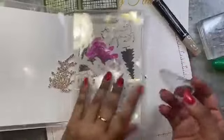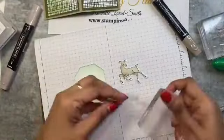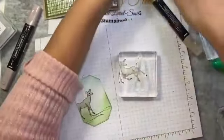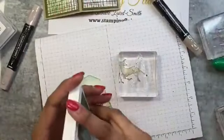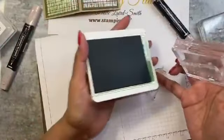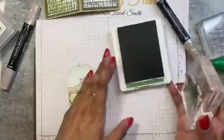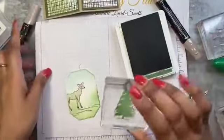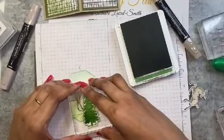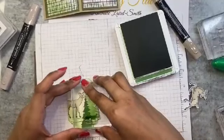Okay, so I'm taking this tree and we're gonna stamp that in garden green. So you've got a variety of trees. This is the largest one of the lot. There's some smaller ones as well. The crumb cake goes nicely with that garden green. So we'll go one there and just off stamp straight up there.